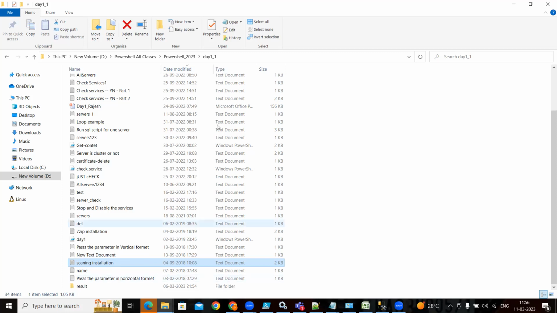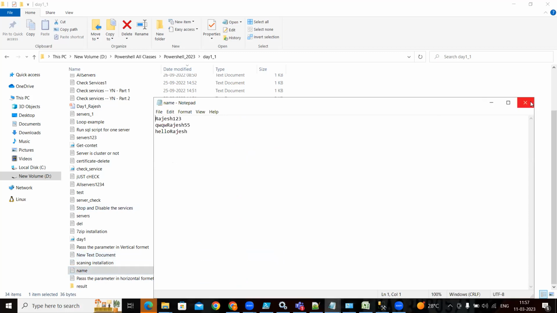So instead of that, I have given the 7-zip installation for you guys, right? Because this one is no longer used. So you can try with the 7-zip installation, the SSMS installation, VLC player installation, Outlook installation, or WordPad installation. It will have the whole package of all those installations, or some PowerShell installation, right? Chrome installation. You can do multiple installations using that 7-zip software, whatever installation I explained yesterday. Okay, leave it like that.